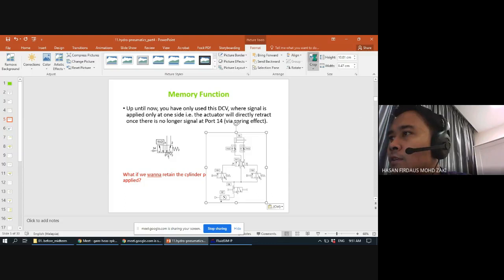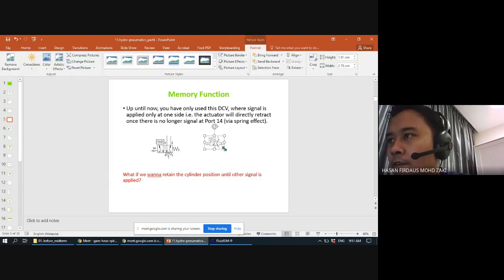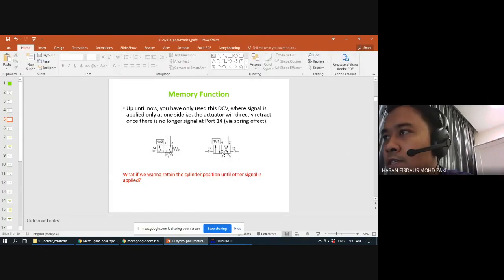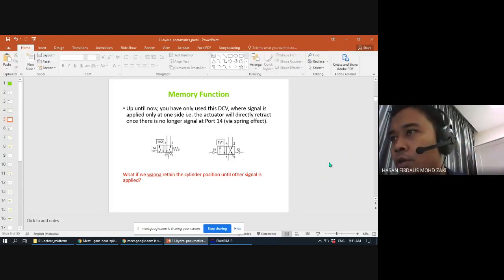So DCV can use the spring return, or it can allow signal in both directions. If this one is used, then when there is no longer a signal in port 14, this spring will take effect.